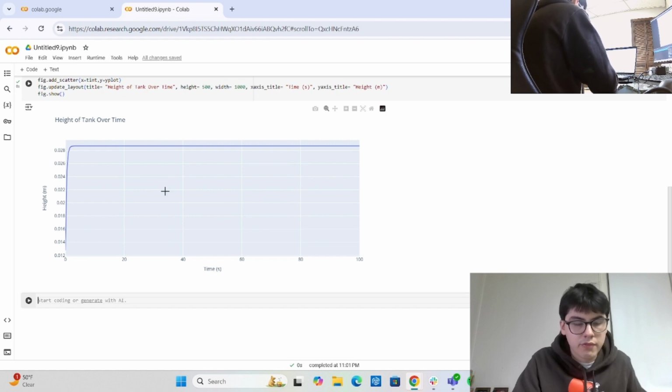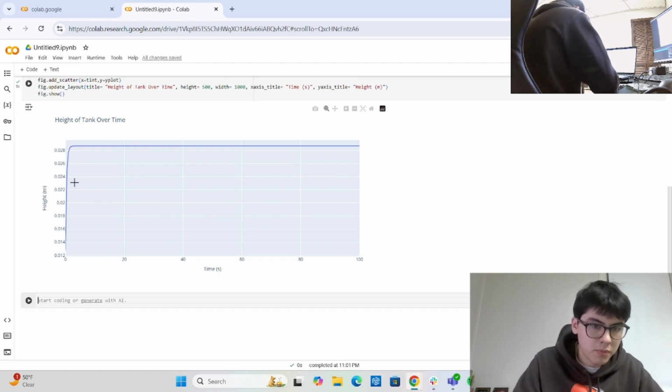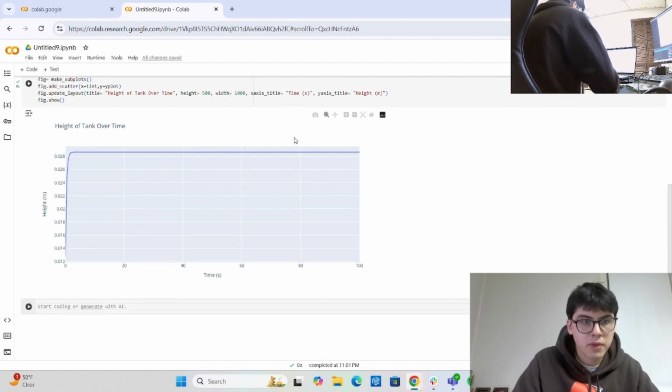And there we have what our change in height looks like. It shoots up in the early time steps, and then it reaches a new steady state at a value of about 0.286 from there out.